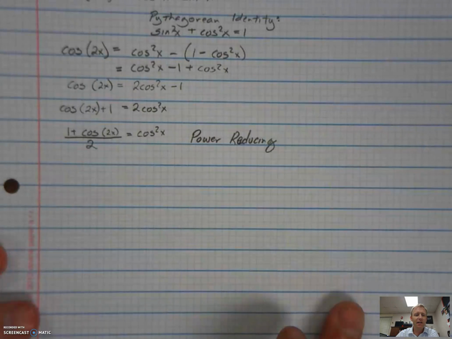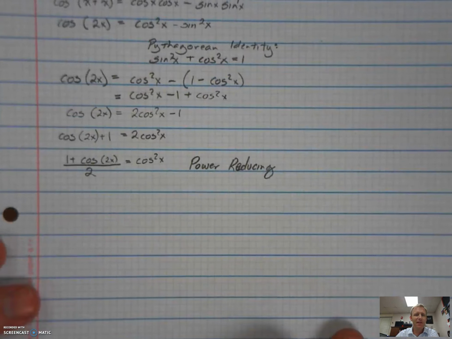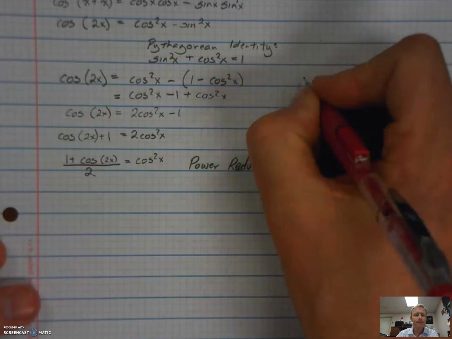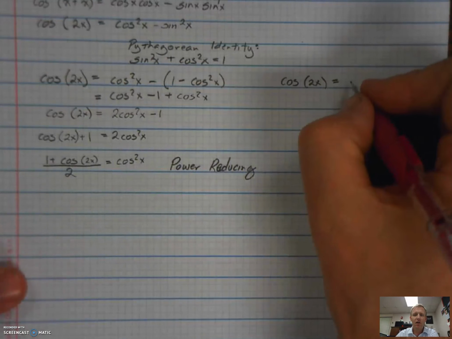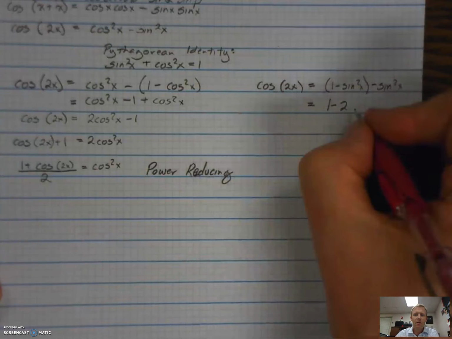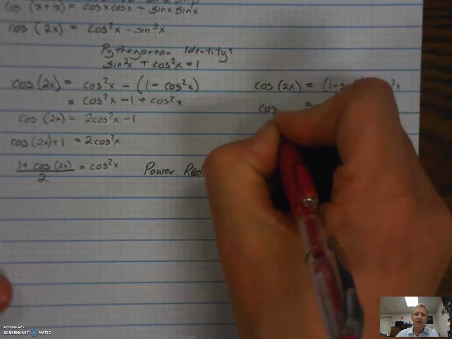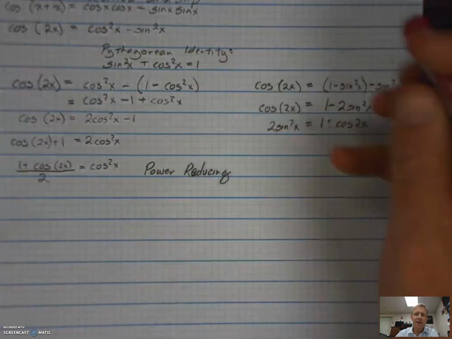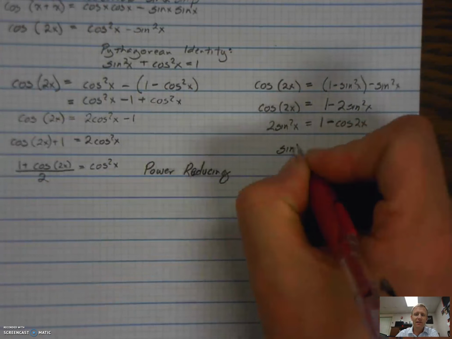So how are we going to get sine squared? Well, we do almost the same thing. We do start with cosine of 2x is cosine squared minus sine squared, but we're going to replace this cosine squared with, well, solving for cosine squared would be 1 minus sine squared. From there, it's almost the exact same process. You can see 1 minus 2 sine squared is equal to cosine of 2x. Oh, made a mistake. You got to subtract from both sides.